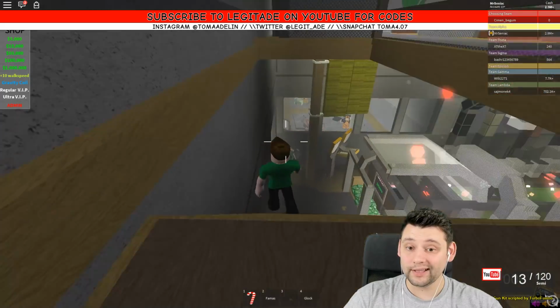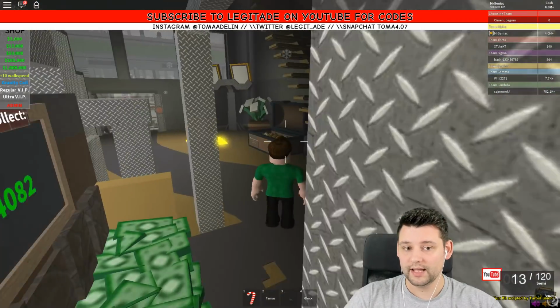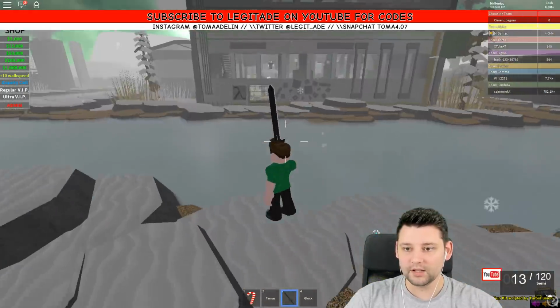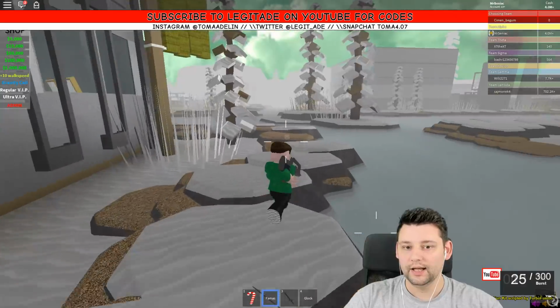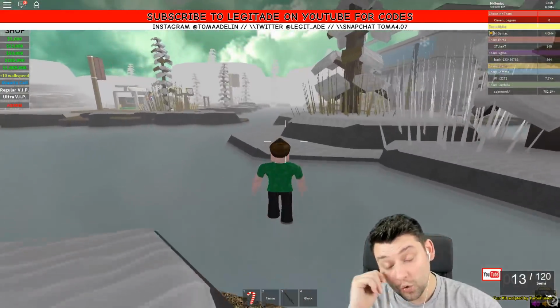Right, now, can we get that sweet 11 million? Are we collecting the money any quicker than before? I don't know. That's 1 million, right? Yeah, that's 1 million. Right, we're going to try and get somebody else. I think this time I'm going to use my big sword. The guns didn't go well, did they? The guns didn't go down too well.